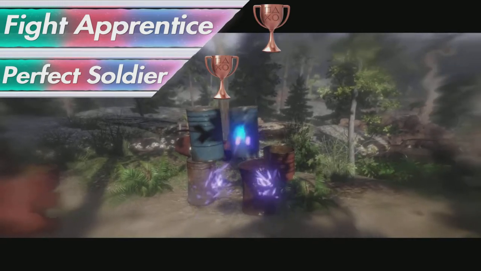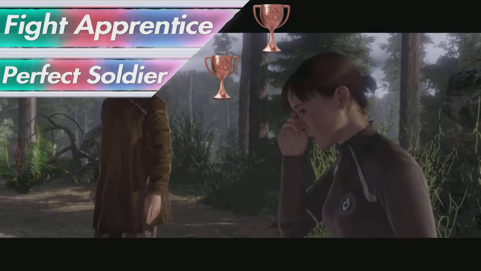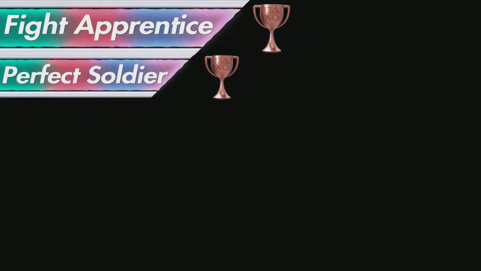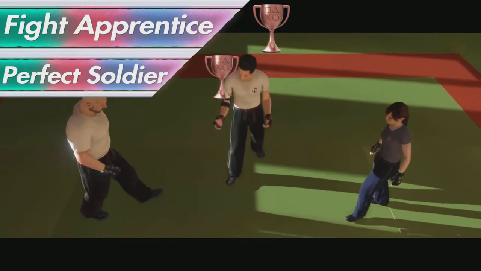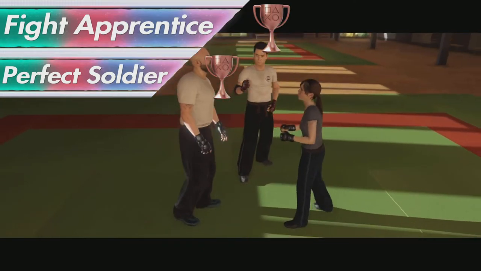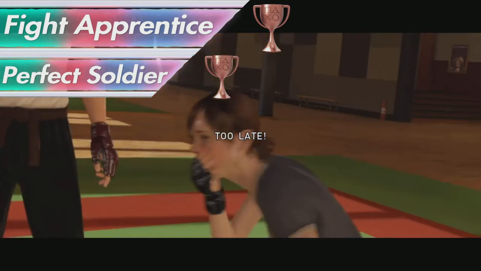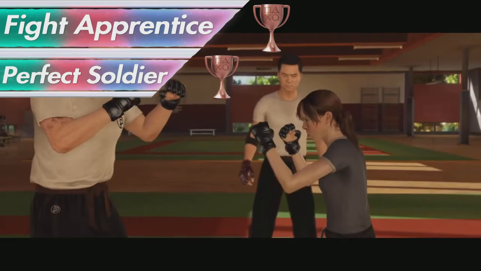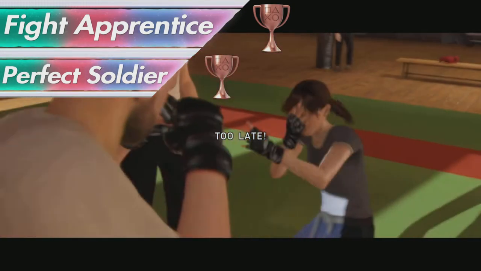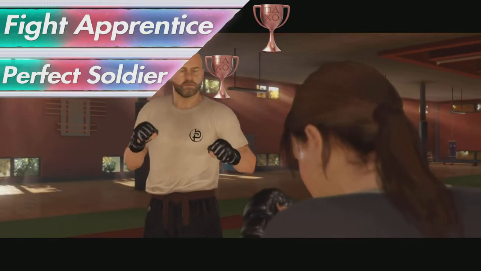I think next up we have another fighting training, fight training. Yeah, here we go. This one will not have any tutorials in it, so I think this is the one where I get hit like 4 times. So there's one. Oh yeah, because I kept using the left stick instead of the right stick, so there's two. And that's why I was confused.